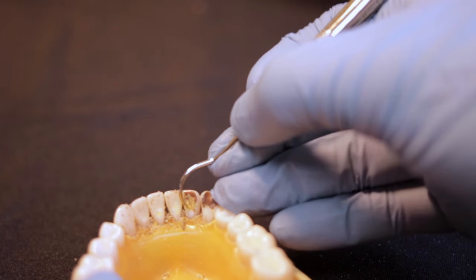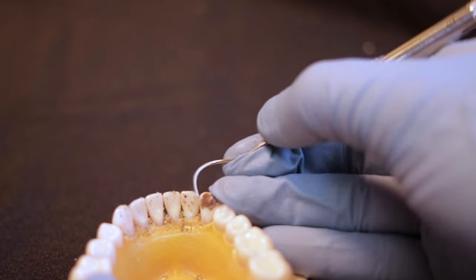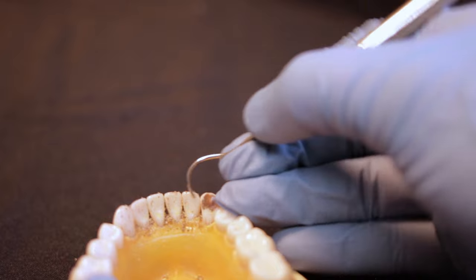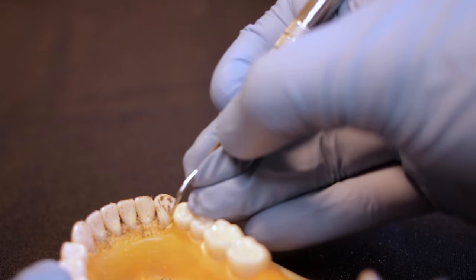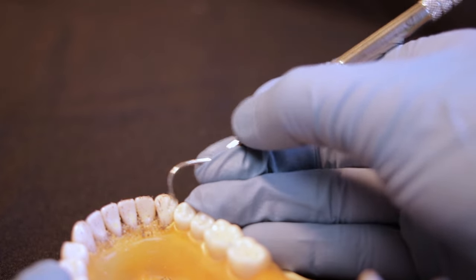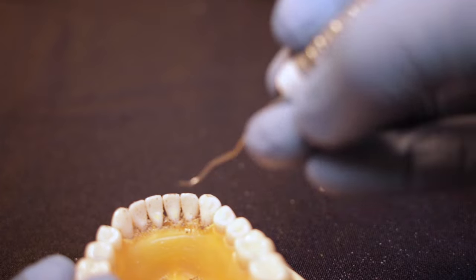When someone has this much stain and it's a very thick type, it can come from coffee combined with smoking — smokers tend to have very thick stain on these lower anterior teeth and maxillary linguals. I recommend you practice scaling the lower anteriors probably ten times through, because this is where students tend to miss a lot of calculus. The more you practice at home in the proper position with your patient in the proper position, the better you'll be when you actually encounter that much calculus.